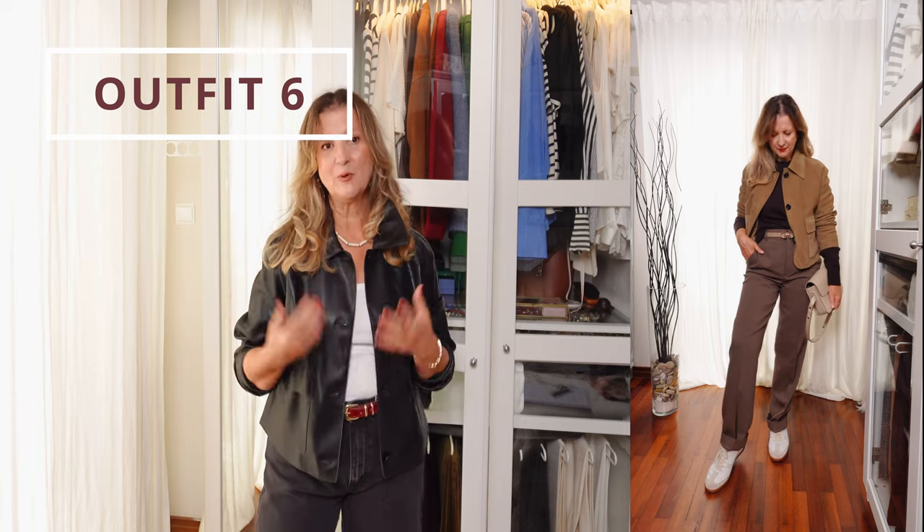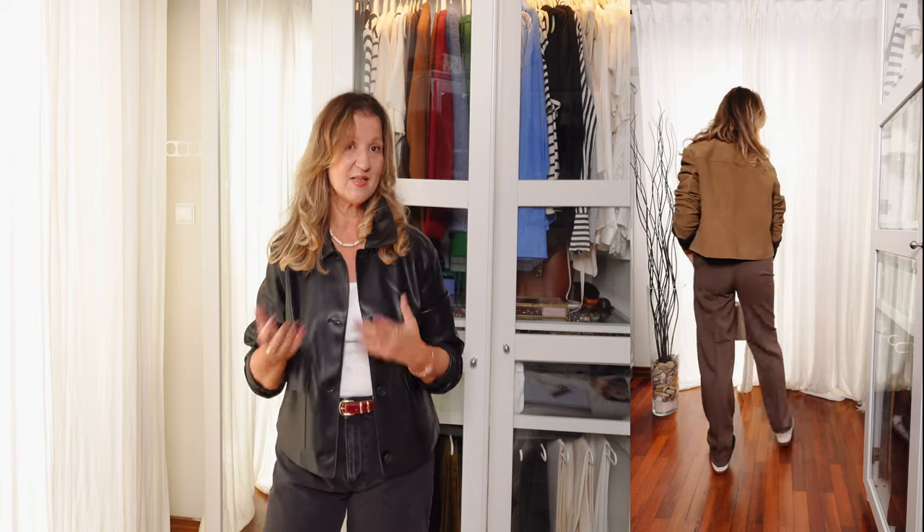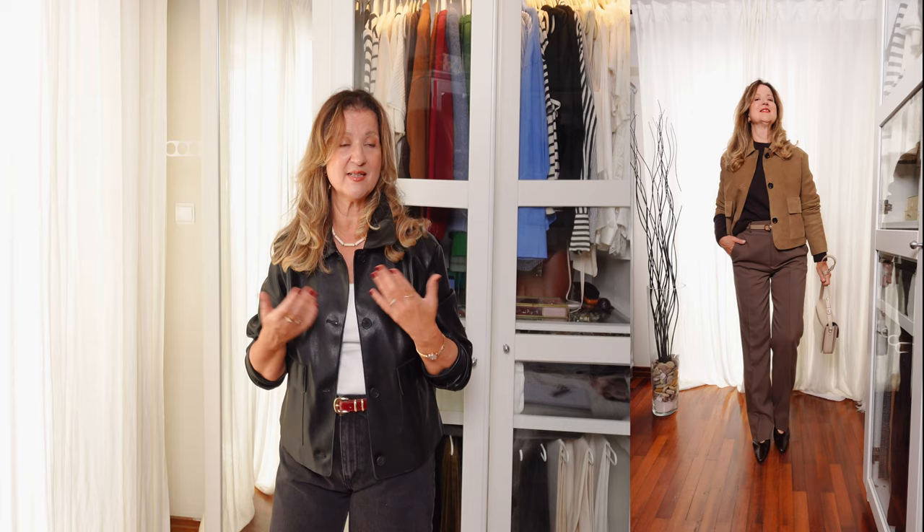For a sophisticated outfit, wear your leather jacket with wide-leg or tailored trousers. A leather jacket has a polished feel and is an unexpected way of wearing your suede jacket. Even with comfy sneakers this outfit is polished and elegant, but you can swap the trainers for work heels, making this outfit appropriate for more formal or even business casual settings. This combo balances the short length of the jacket creating a flattering silhouette.